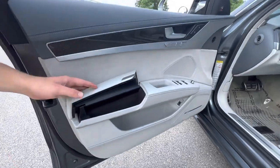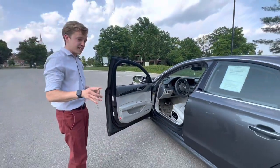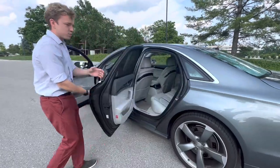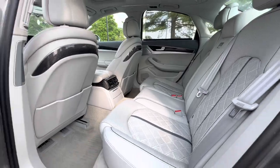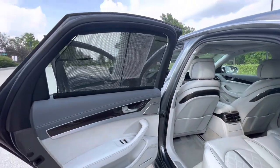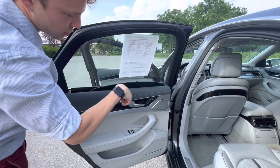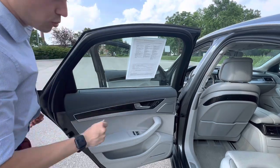You can keep special items right out of view in that little pocket — it was probably intended for pens or something like that. Inside the back seat is really where the Audi S8 shines. You've got a ton of creature comforts back here, like window curtains on the doors that you control completely individually. Press the single button on the door for the rear window, press it once more and that does the curtains on the side as well.